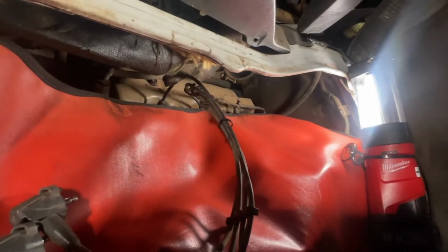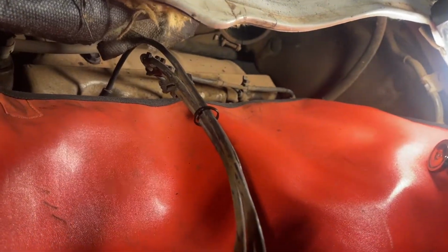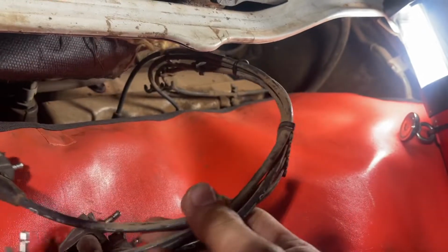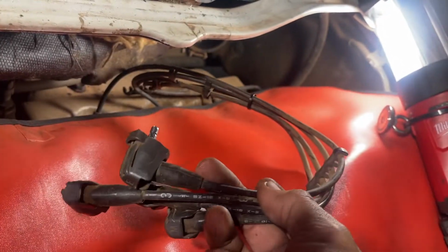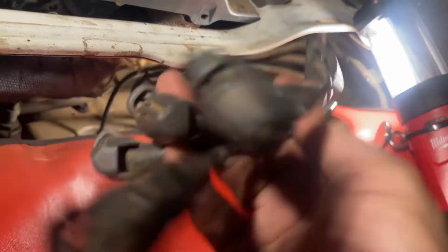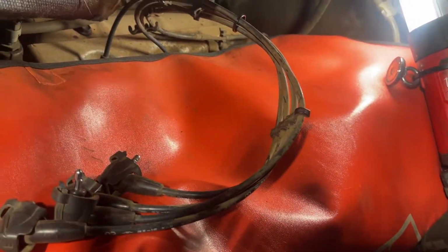Now we can remove the high tension wire and remove the spark plug. And by the way, if you will replace this one also, sometimes this one breaks, sometimes this one also fails, like engine vibration caused also by the high tension wire. This is how you do it also. I just remove this one and pull out all of that, and you can replace your high tension wire.